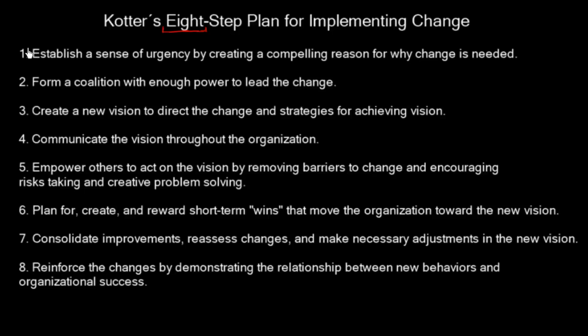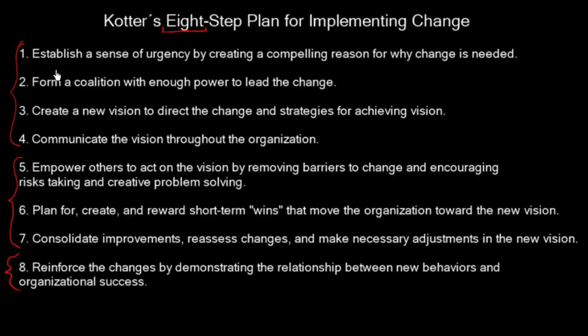Well, according to Kurt Lewin, we had some sort of unfreezing, and those are the first 4 stages within Kotter's model. So this was the unfreezing part. Then we have the actual change, which are the next 3 steps, and then we have refreezing, which is just the last step. So this is the connection between the previous video and this one. So let's look at this more detailed plan for implementing the change.